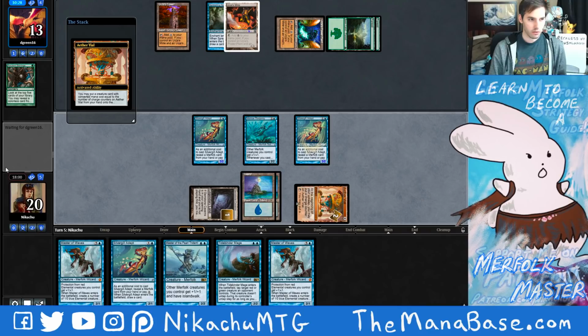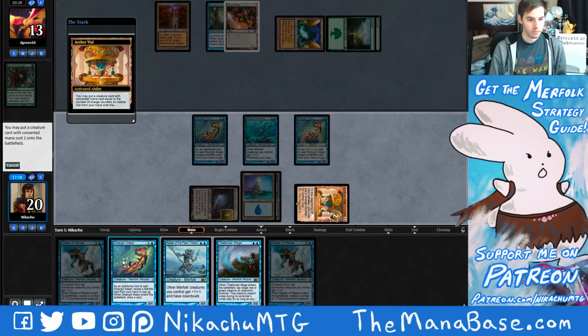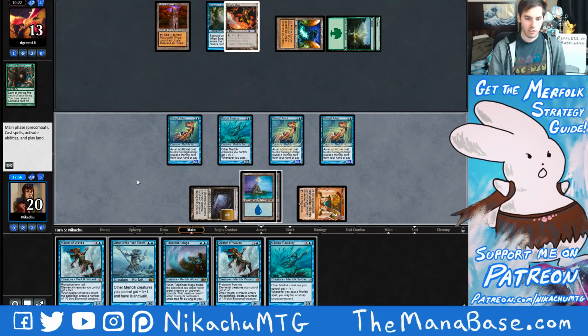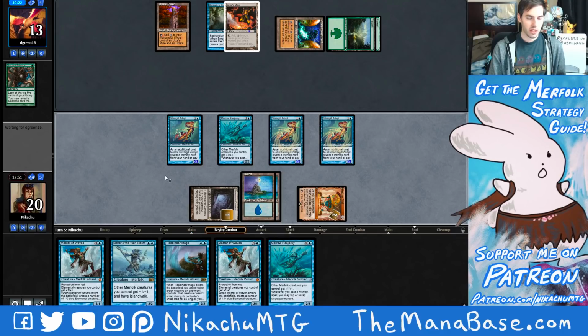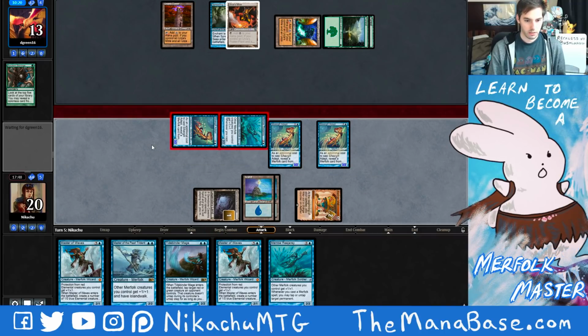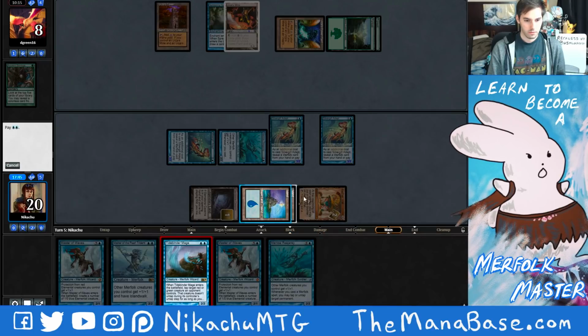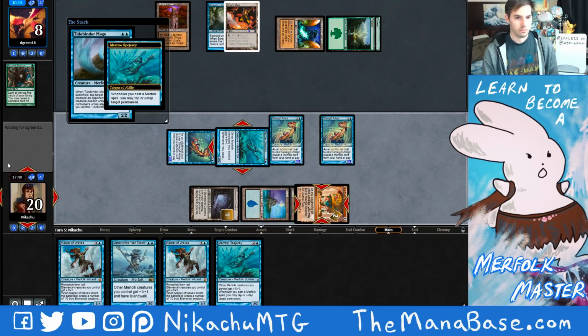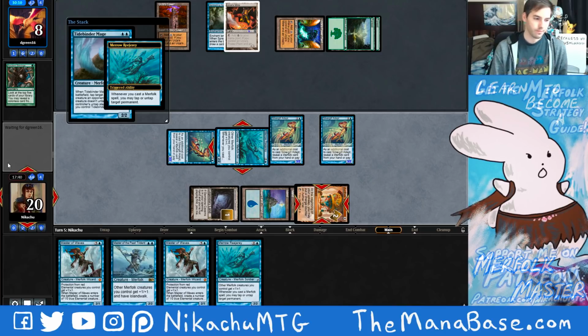Okay, let's activate Ether Vial. Deprive? Spreading Seas? Good stuff? No. So in that case, I'm just going to attack for 5, and we will threaten lethal next turn. I'll play Tidebind Mage, untapping the Ether Vial. See what our opponent can do.